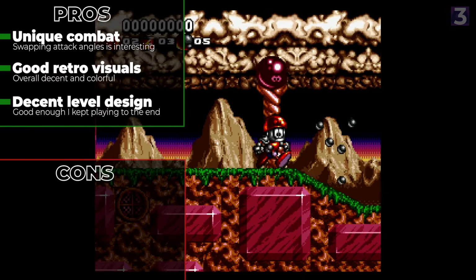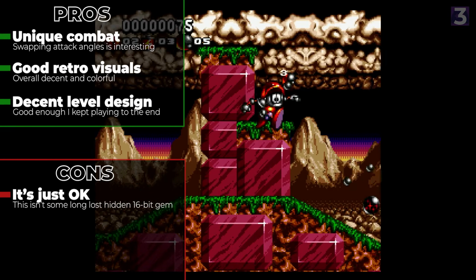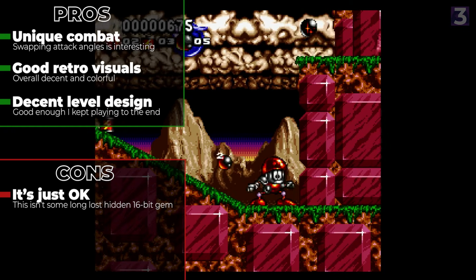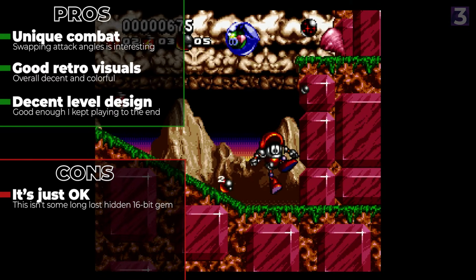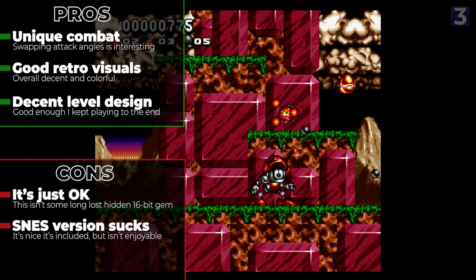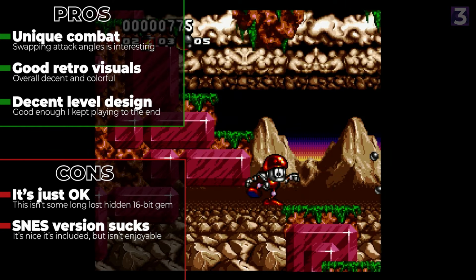When it comes to the bad, though, Tinhead's fine, it's really just fine, and really only for those who like the British style of open level platformers. It's also hampered by weird jumping momentum and physics that can lead to some frustrating scenarios. Additionally, the SNES version here is more a mess than anything, with bugs and poor frame rate and weird darkened visuals that hamper the experience. I appreciate its better control scheme, but the game itself is definitely the lesser of the two.